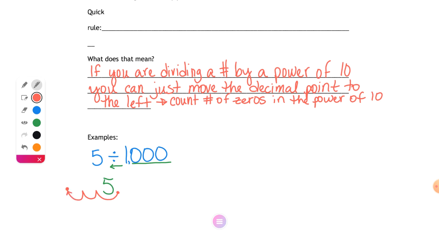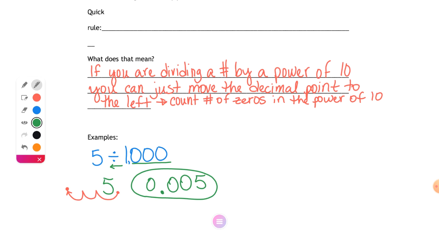What do I fill in place of those empty loops? Kendall? Zeros. So I'm going to copy this down. Decimal point 0, 0, 5 is an okay answer. What else could I add to make that a little bit better? Brody? Put a 0 in front of the decimal. Yeah, put a whole number in, and our whole number is just also 0. Okay, is this much different? No. Okay, let's go to another one.